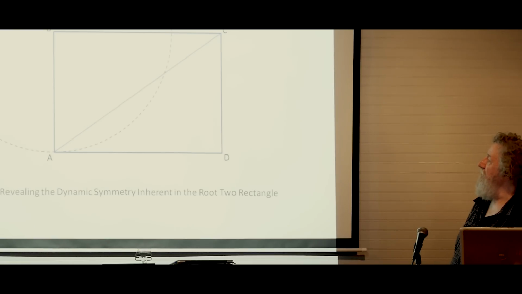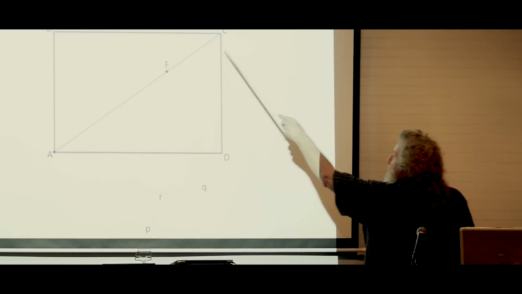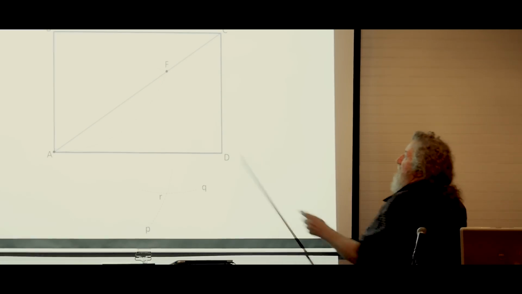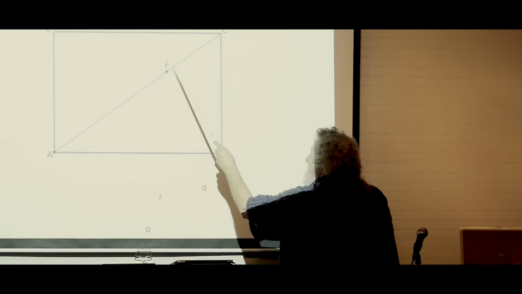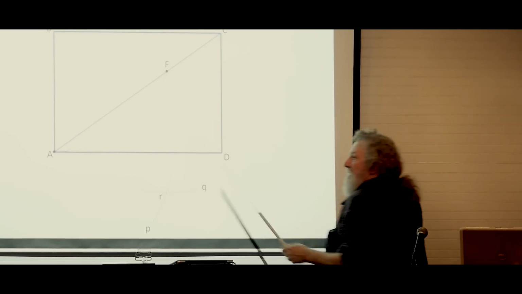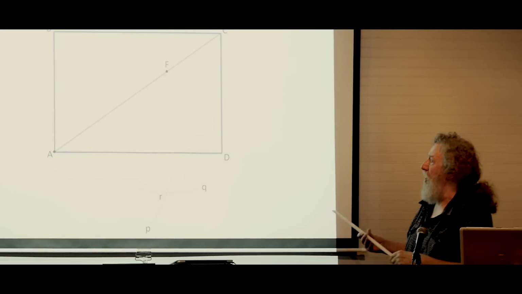With that diagonal, we can do some interesting things. We'll just keep going here so you can see what we're doing. Okay, here's what I've done. I'm going to erect a perpendicular to the diagonal. And this is how I'm doing it. You see this point right here? I've established this point because F is the same distance from A as B. So I'm not just arbitrarily imposing points. I'm using things that are already there.